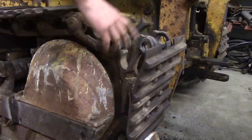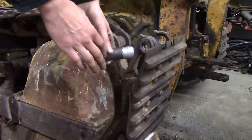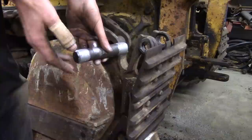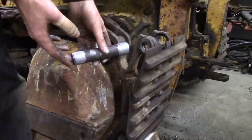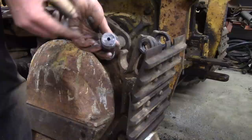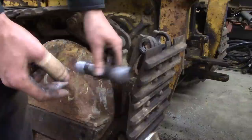Now one thing to note: I did try to dimple this a little bit, but this is semi-hardened material so I wasn't able to get a real good dimple, though I was able to rough it up a little bit. Also, I measured these a little closer and I think this is just how the pin is made — one end of the pin is slightly smaller in diameter than the other end, about five thousandths of an inch. That explains why it goes through most of the way but not all the way. Right before it came out I marked it — I made this cut with an angle grinder just so I know this is the inside end of the pin. And as it turns out it is slightly different, so I'm going to put it back in the same way.